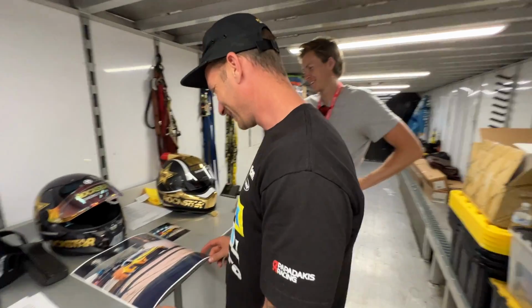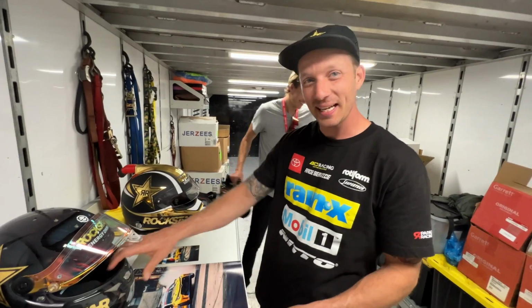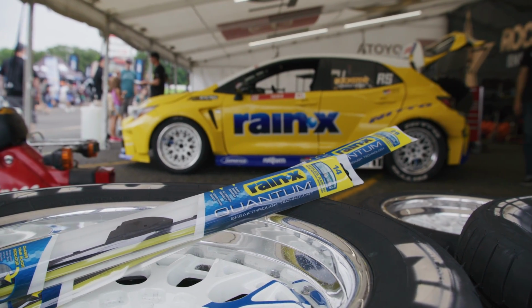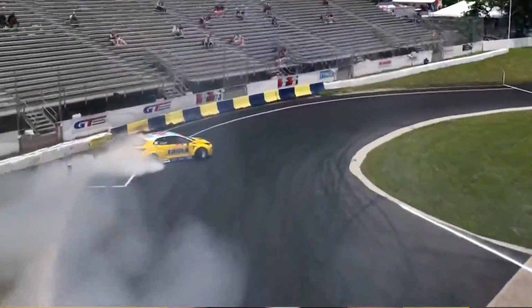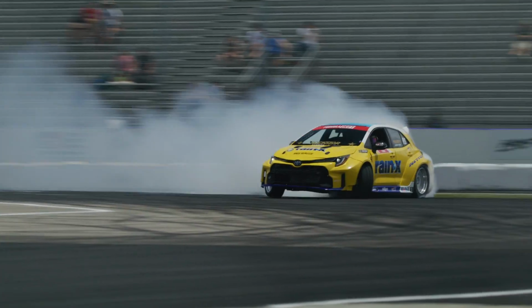There were a handful of drivers that qualified. What happened? I didn't hit outer zone 3 fully deep. That's the only thing that held me back. The only thing we made a mistake on was coming into outer 3. I misjudged how much grip outer 3 had, which is a ton of grip, so we're a little bit shallow. Rest of the lap was awesome. My entry was really good with good angle, fast, quick transitions, a lot of commitment. I tried to stay on throttle for as long as possible throughout the entire lap, and we ended up with a 92.